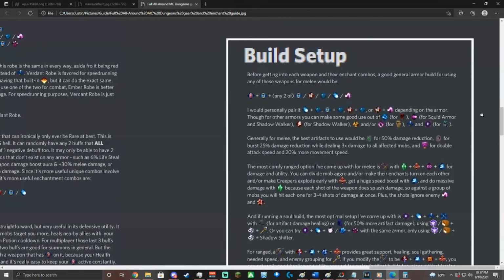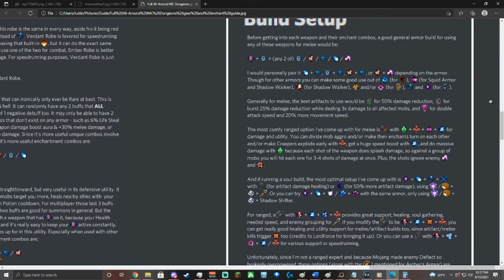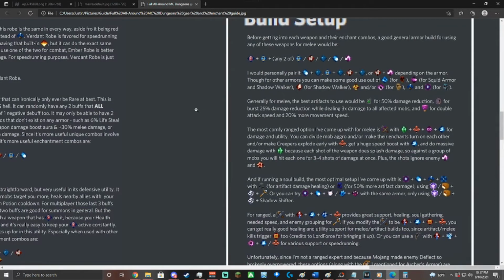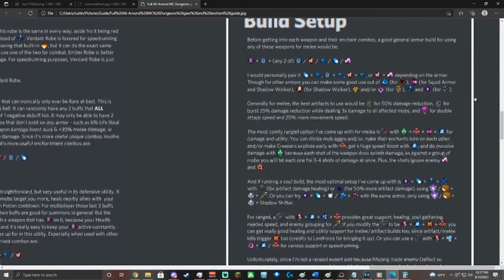I did have a little section here that I could go over really quickly for build setup. This was sort of my little apology for people that really like ranged, because I didn't have a whole lot to say about ranged. I did also type this out before I even added all these armors and the enchants for it as well, so there may be some information that I repeated. Apologies for that, but yeah, let me just read this really quickly.